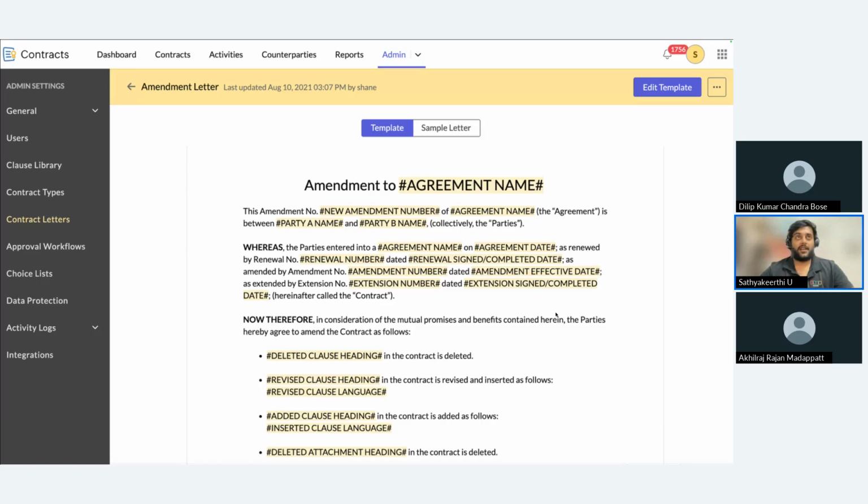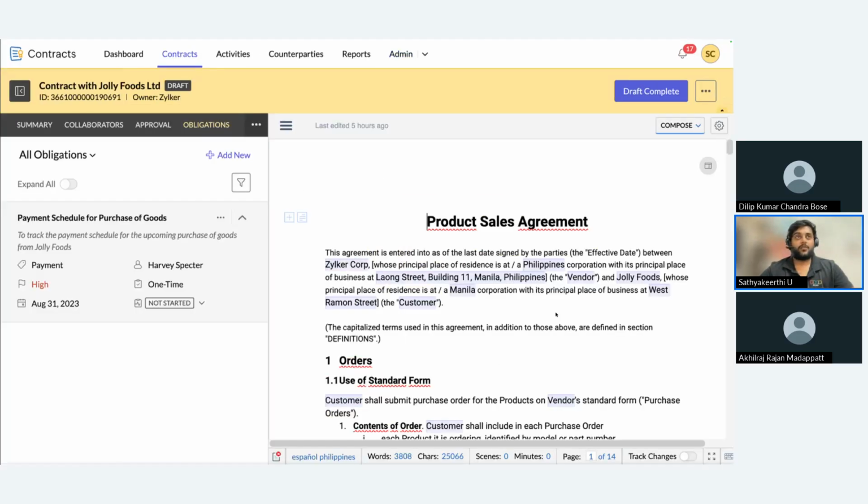There are a lot of activities as part of the post-award. One key is adding the obligations to the contract. Stephen will also track all the obligations in the organization, based on the bandwidth that he or his legal team has. He has all these activities to be tracked in a CLM.